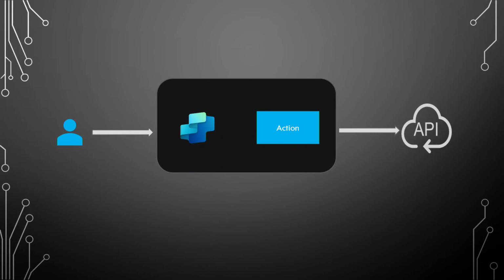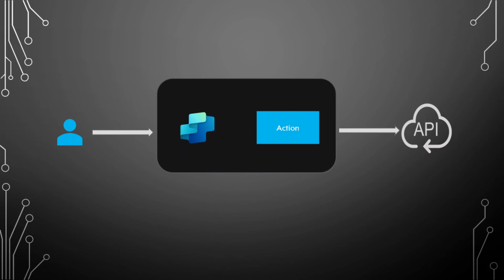Before we deep dive into configuring end-user authentication, in case you are not familiar with what an action is in Copilot Studio, you can refer to the link in the description. Actions in Copilot Studio are wrappers around APIs that allow Microsoft Copilot Studio, Microsoft Power Automate, and Microsoft Power Apps to talk to underlying services or APIs. Connectors from Microsoft Power Platform can be used as an action in Copilot Studio, either pre-built connector actions or custom connector actions.